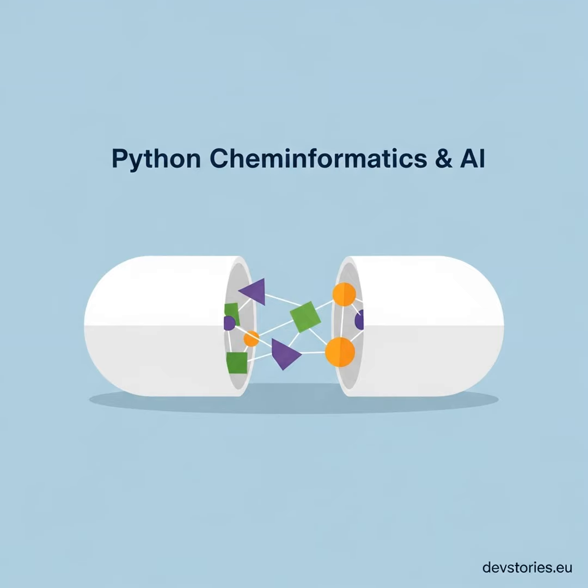RDKit is not a pure Python library. It is a large C++ codebase that requires system-level dependencies, most notably the Boost C++ libraries. If you provision generic cloud servers and run standard installation scripts, you frequently hit compiler errors or missing shared object files. The official RDKit documentation highlights that building from source requires a specific C++ toolchain.